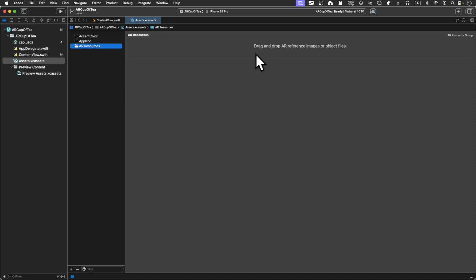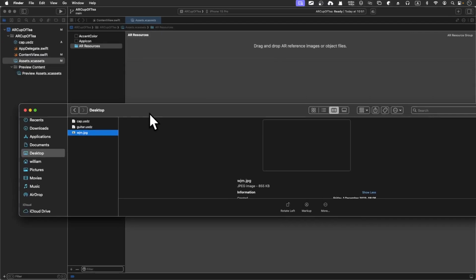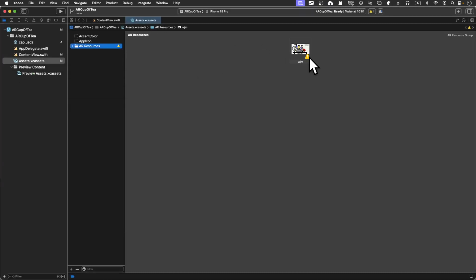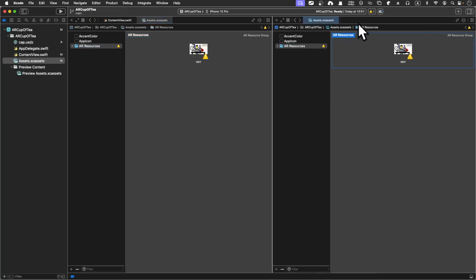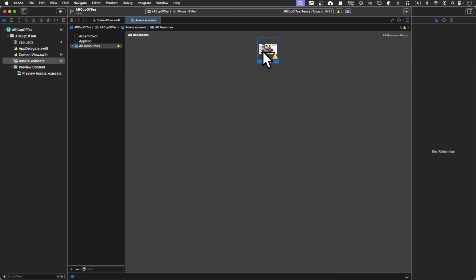And of course, we can drag and drop AR reference image or object files. So basically, I'm going to reference this image as a movable plane, and then add an anchor on it. So let's see, it must have a positive width. Okay, so the width is not good enough. Sorry, it's not this, this one. So the width is not good. So we got width and height.